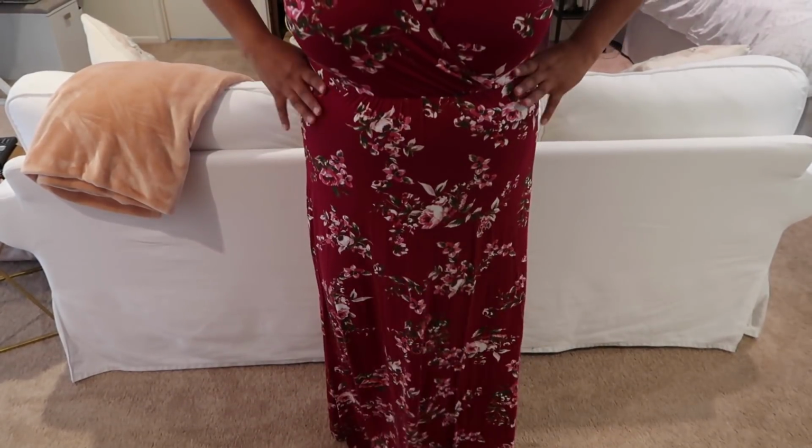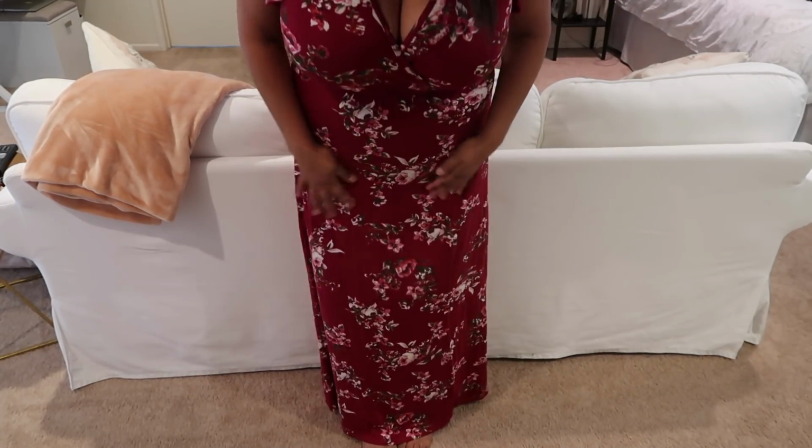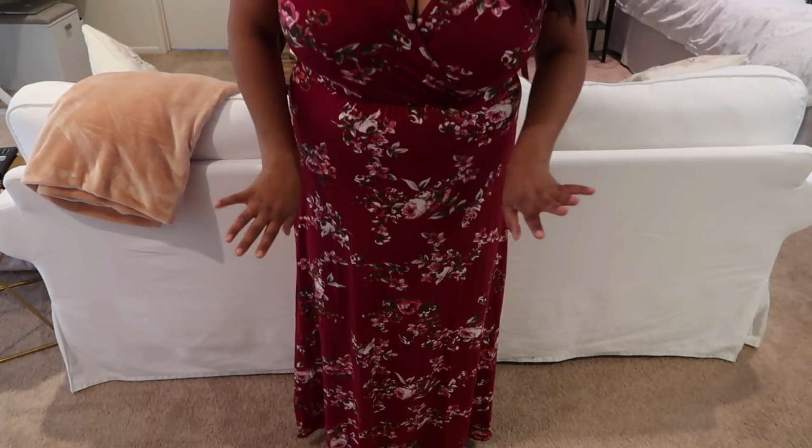Okay, so here's this dress. One, I have to say that anytime there's a crossover, I think it just makes me look extra busty, and it's so much cleavage right there. But I don't love it, and this fit is just not. I just feel like it accentuates my least good areas. The length is good. It's a petite, so it would be a really good length if this was something that you liked. One, it's just really not my style. Two, I just don't think it's that flattering on me. I love the little sleeves. I just think that this whole area is just not working for me.